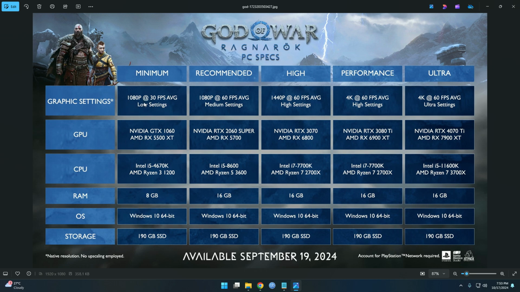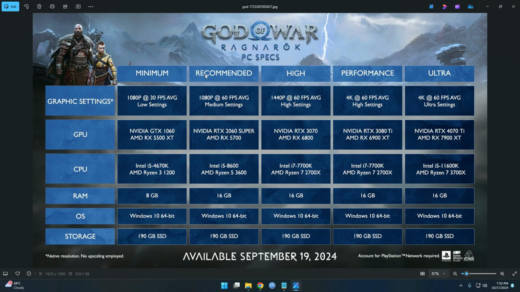For the minimum requirements of this game you should have NVIDIA GTX 1060 or AMD RX 5500 XT. And in case of CPU you have to use Intel i5 4670 or AMD Ryzen 3, and you should have 8GB RAM and also 190GB SSD.